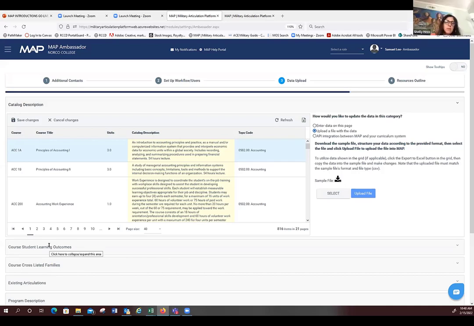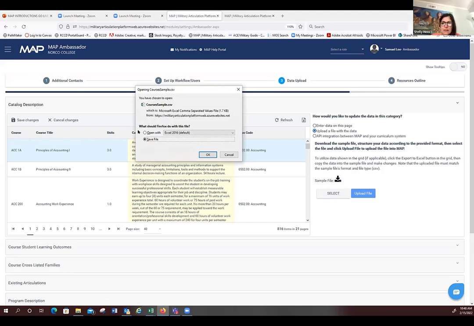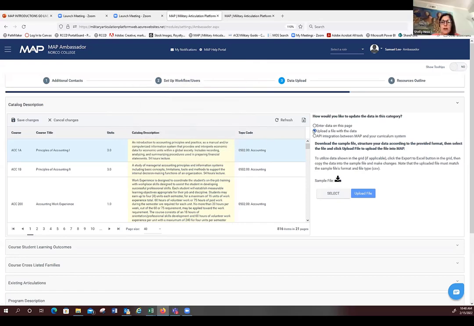Can we upload from an Excel file in the directions? Does it give us all the information? Yes, you can. If you click the sample file for Miramar, it'll give you the 3 fields that you need. I don't have that button. Oh, click on upload a file. Oh, there we go. Okay.